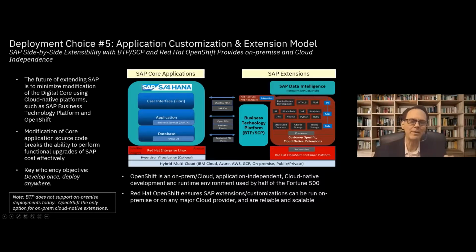I would say that most companies will not run either BTP or OpenShift. Most companies will end up running both: SAP BTP, right, for very SAP-centric extensions, as well as their own enterprise standard for a cloud DevOps platform such as OpenShift, right? And we'll have a flow chart of when to use which, for the particular extension or workload in question.